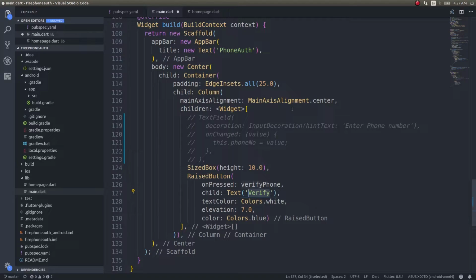Anonymous authentication is like allowing the user to log in without any credentials, guys. That is, he need not enter any email or password or anything of that sort, and he can simply tap on a button and log in, right? So you might be asking, it's useless, right? Why are we adding that as an authentication method? Basically, anonymous authentication, if you add it to your application, you would need to write user specific authentication rules and guest specific authentication rules. That is, the guest should not be able to access areas that are specific to logged in users, right?